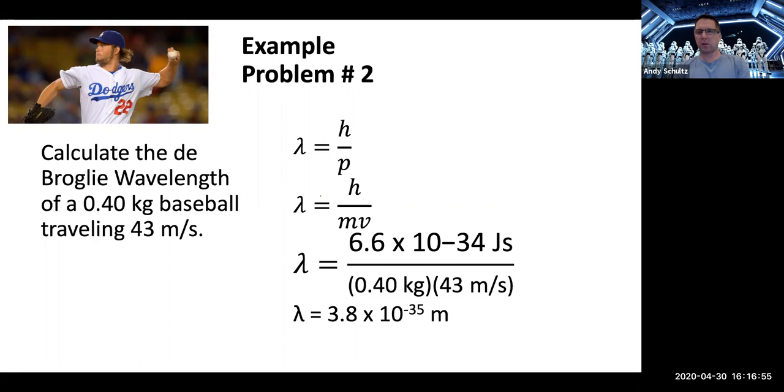Now, if it's not humanly possible to grasp 10 to the negative 10 meters for most people, including me and you, 10 to the negative 35 meters is ridiculously small. So if a baseball is a wave, we could never, ever measure the wavelength of that baseball. We don't have the tools to do that. If the pitcher throws the ball toward the mound, you're not going to see the ball waving up and down as it goes. It's just too small. So we've got a real problem: we can't take big particles like you or me or a baseball and see these wavelength properties.